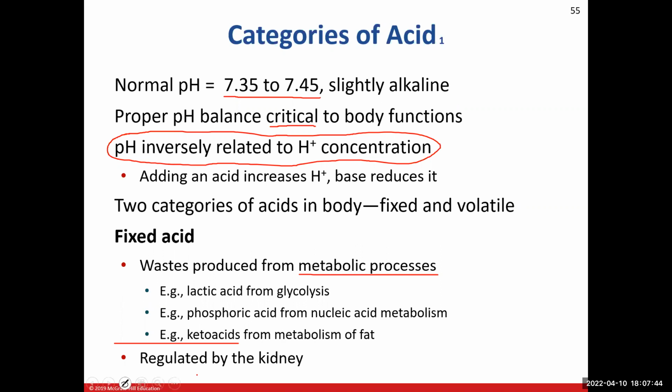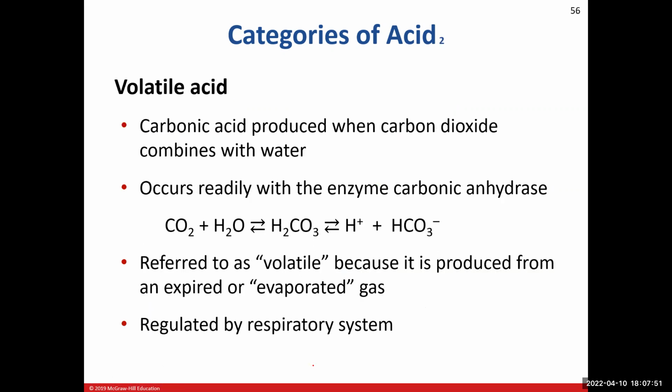And so we will see fixed acids are going to be regulated by our kidney. Our kidney is so very important in so many physiological processes in the body. So if you're ever taking a test and it asks you where does this process occur, and you're really not quite sure, and one of the answers is kidney, I would recommend writing that down as your answer choice, just in case.